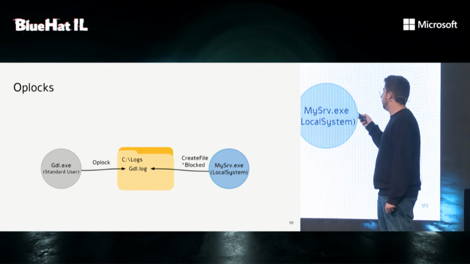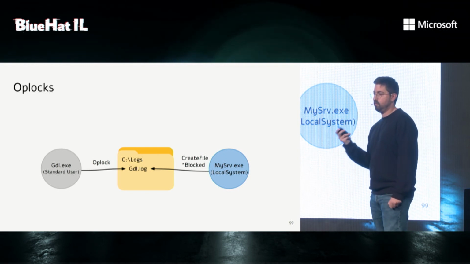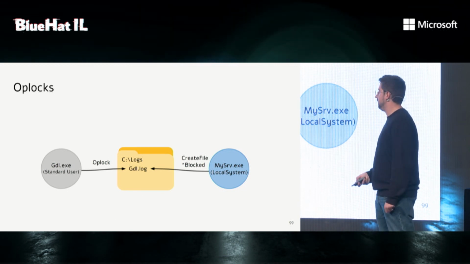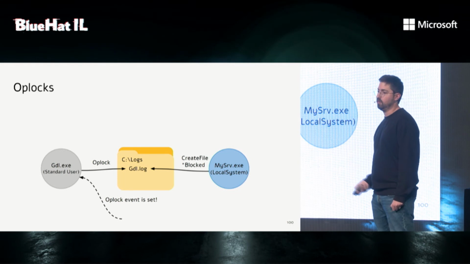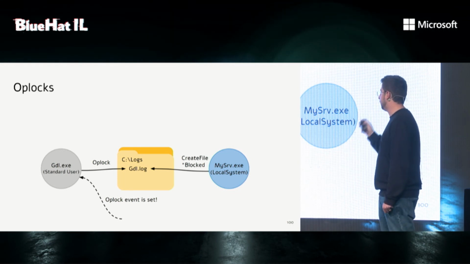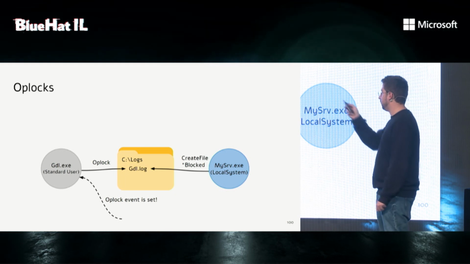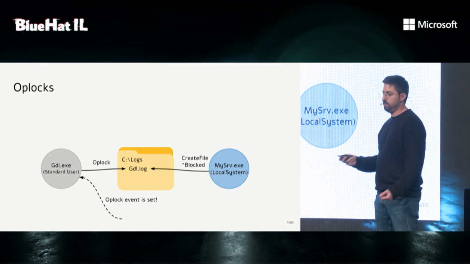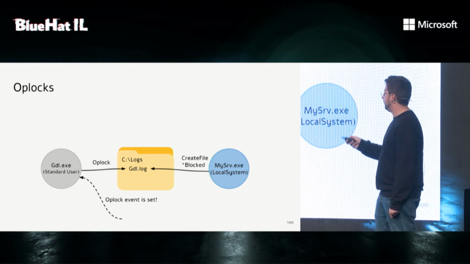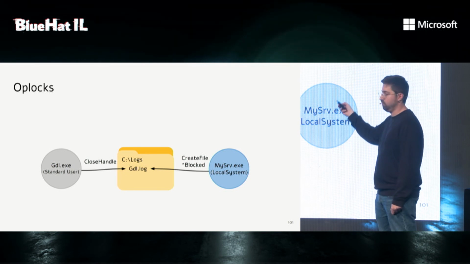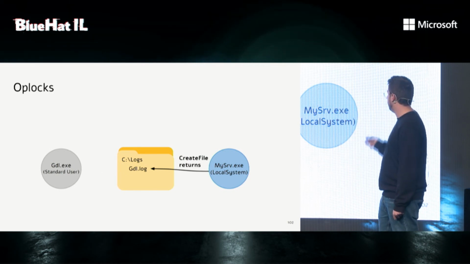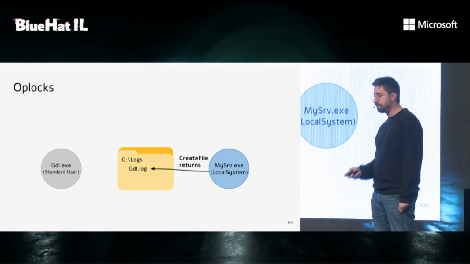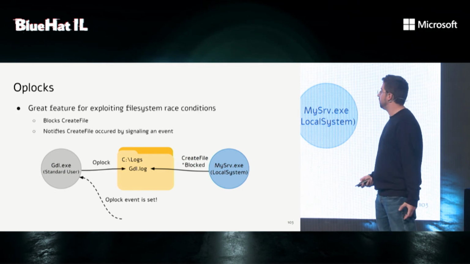But its thread, in calling create file, will get blocked or set to a waiting state because of the oplock we created. Even more than that, NTFS will kindly let us know, and it will set the event for that oplock that we created before. So gdl.exe will know that some other entity tries to access the file clogs.gdl.log. And now from gdl.exe, we can close the handle we have to gdl.logfile, which will release myserv.exe to do the file creation of clogs.gdl.log. Now, this is just the perfect feature we needed.